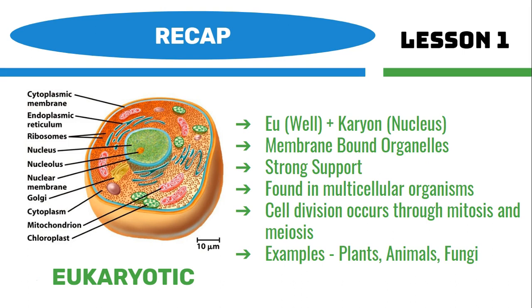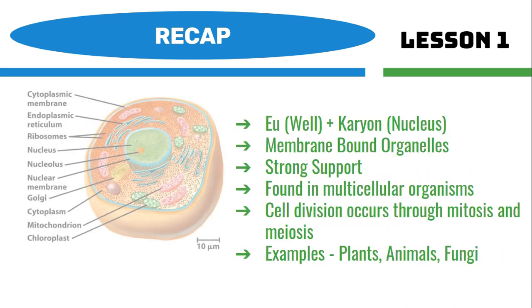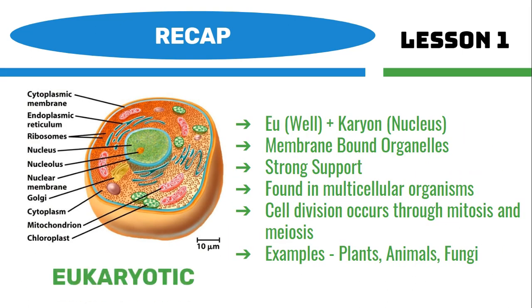And they have membrane-bound organelles, and compared to the diagrams of the prokaryotic versus the eukaryotic, you can see a major difference in the shape, the content inside, and just how well structurally sound the eukaryotic cell is. And this type of cell is seen in plants, animals, fungi, and practically any multicellular organism across our globe. And just to recap, multicellular organisms have more than one cell, 2 or more cells.